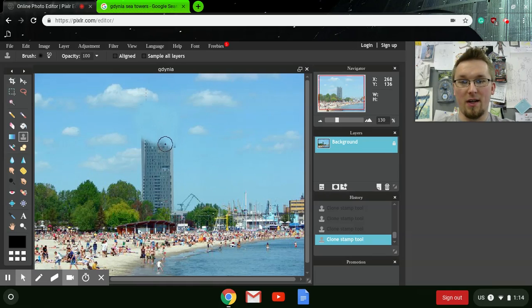Okay, so I can keep on clicking. I can click and hold. You guys can see what's happening. You can see that the towers are slowly disappearing. Okay, I will change the source right now because you can see it's become a little bland. It's sticking out, even as it's disappearing. It looks fake. So I'm going to click somewhere else.